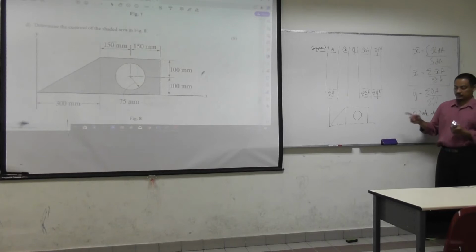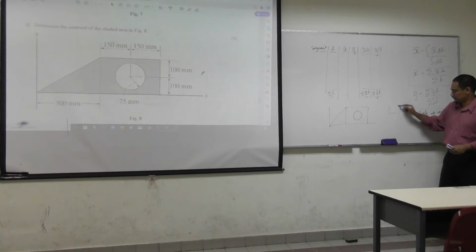Now, to solve this kind of question, we have covered before the concept of where is the center. For example, the centroid of a rectangle is at the middle. The centroid of a triangle is 1/3 of the length, for example, and 1/3 of the height, if you have a right angle triangle. Circle? Vertically center. What else do we have?